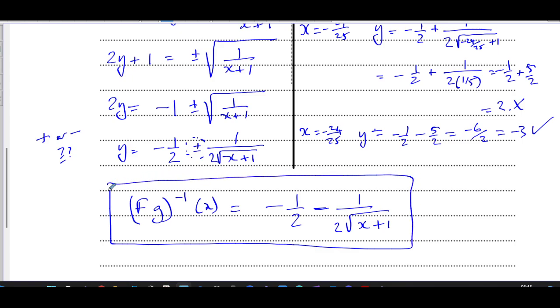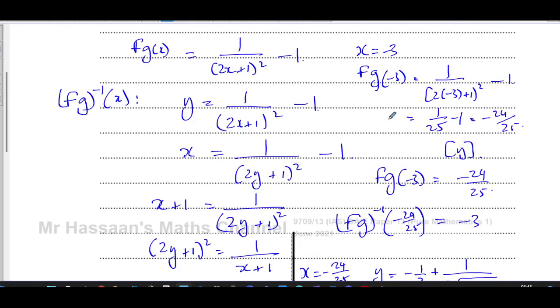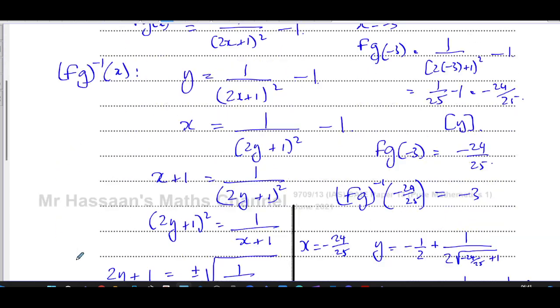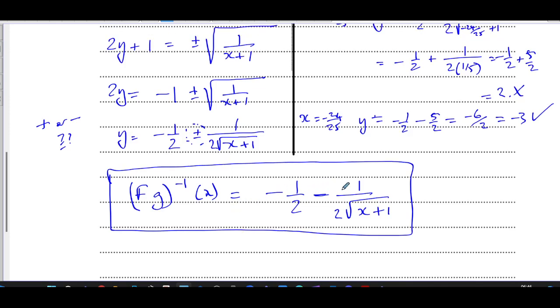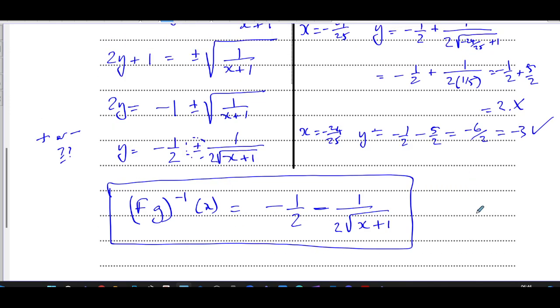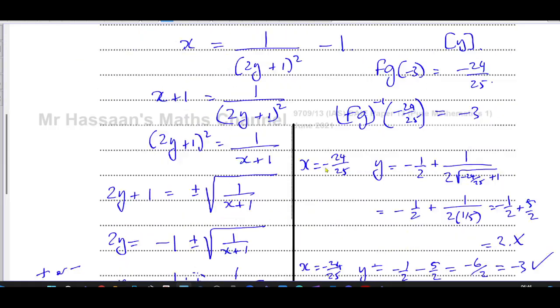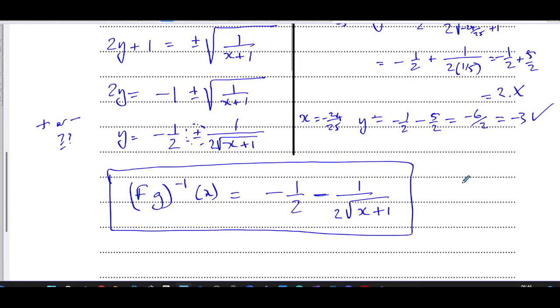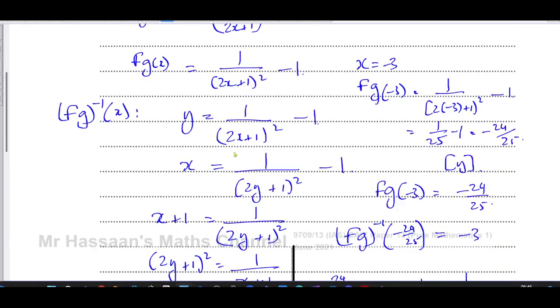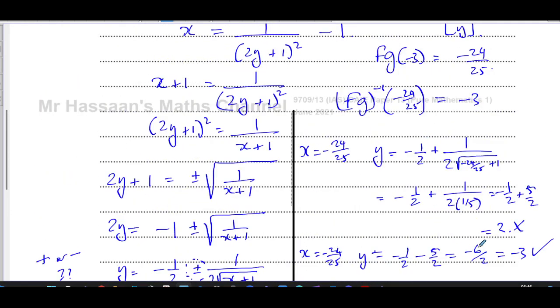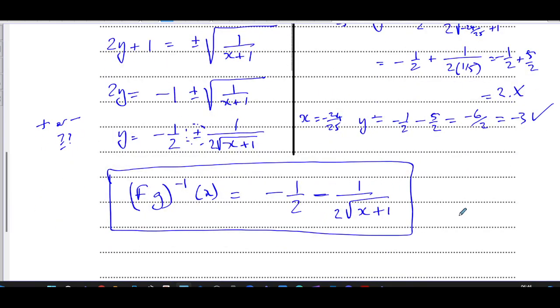We kind of deduced it by the fact that we had a quadratic which we limited to the negative side. So it's most likely we're going to take the negative square root, and that's exactly what we did there. So that is the inverse function for this question number 8, part B. I hope that was clear. The question actually says find an expression for, but we have to decide whether it's positive or negative. So you should understand how this little trick works to verify whether we have the correct form of the inverse when you have this square root situation.